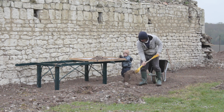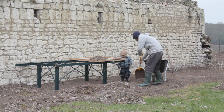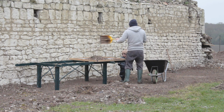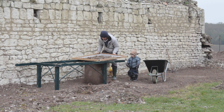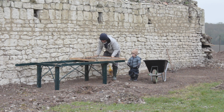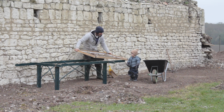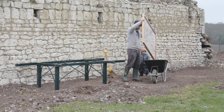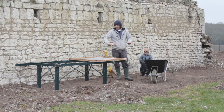This has got quite a lot of soil in this one, isn't it? Which is good. And it's not too wet. No, not too wet. So once, we don't want to load it up. That's probably enough, because Daddy won't be able to do it, will he? Because it'll be too heavy. So once we've got it like this, just going to shake it. And the soil will go through, and then it's just the rocks, isn't it? Just the rocks. And then the rocks are going to go in here, Rafe. And good. And then keep doing that, and then you have a lump of soil which we can just rake out.